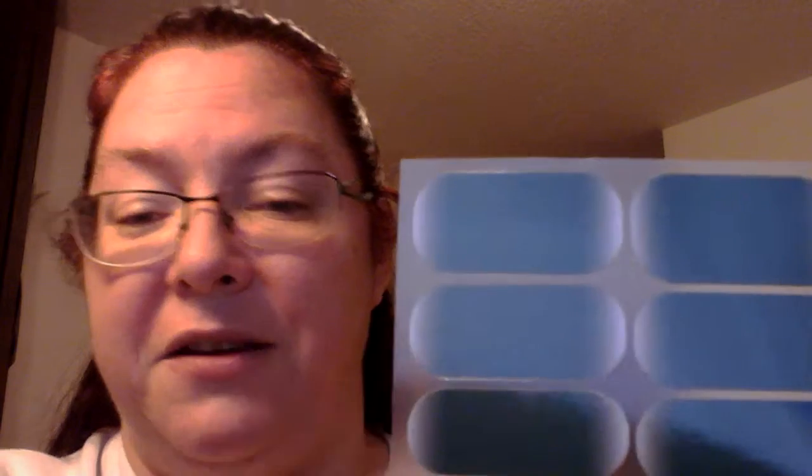It also came with some ombre wraps, which are in the normal clear finish, and the fade to them makes it fun. You can mix and match — the fun part about Jamboree nail wraps for me is that I really can do whatever I want with them. I saw some really beautiful mixed manicures from this group, which is also partly why I jumped on it. I've been kind of kicking the Style Box around for a while, and when I saw these, I had to have them. That was it — that was all she wrote.